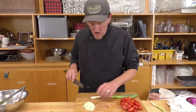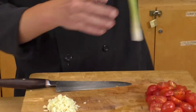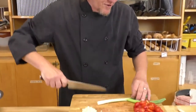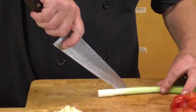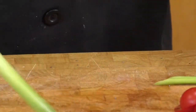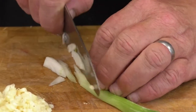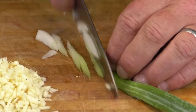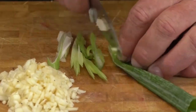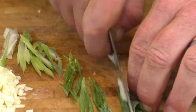To cut the green onion, take the root end off, then find the spot where the two ends split so you can get down the middle and run your knife from that spot straight down — you've cut your onion in half lengthwise. Then take that half and on a nice biased angle, about 30 to 45 degrees, get thin but long strips. That's the beginning of our mise en place.